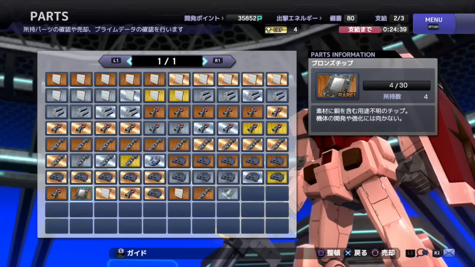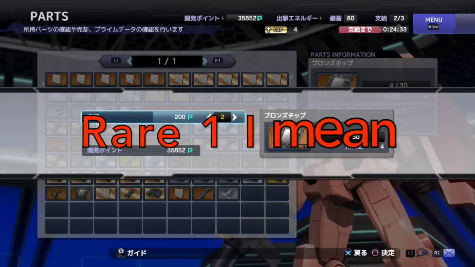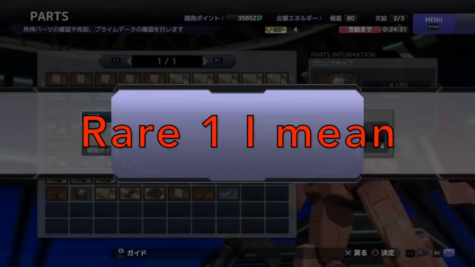These are used to sell for money. These can also go through rare 1 through 5. As you can see, I only have the rare 5, but all you do is go in and sell them for money. That's all they are for.